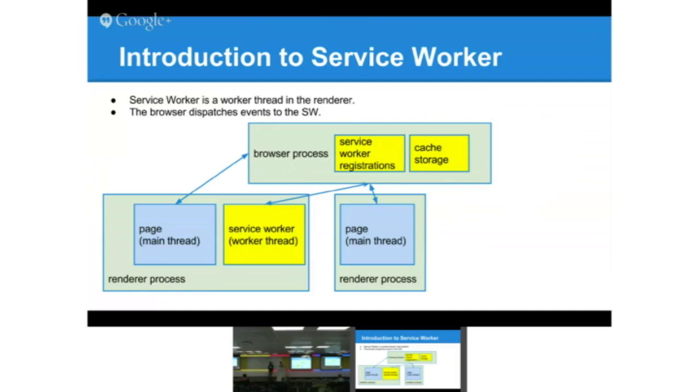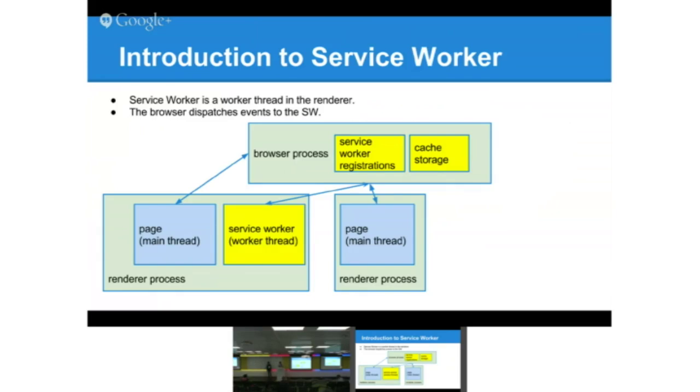A service worker gets installed into the browser. A site would install a service worker. It would go through an installation process, and once it's installed, it persists in the service worker registrations box in the browser. This is what lets the browser wake up service workers that are not running. You can close the browser and open it again, and when it needs to wake up the service worker, it looks in the registrations for what the service worker script is, and can spin up the new service worker thread.